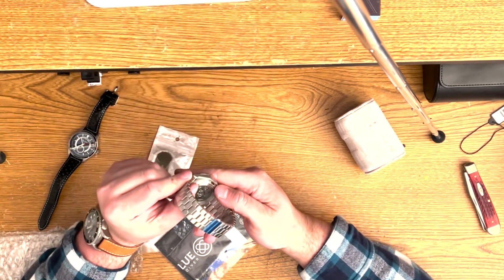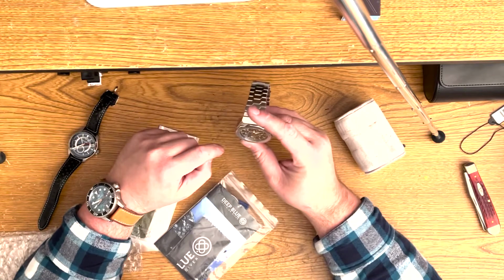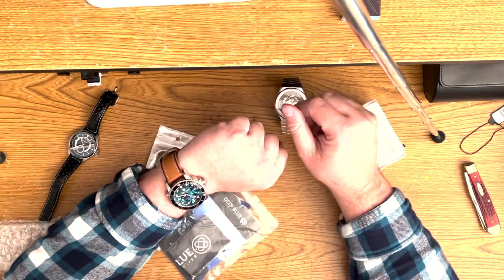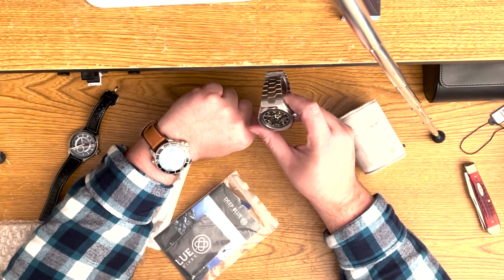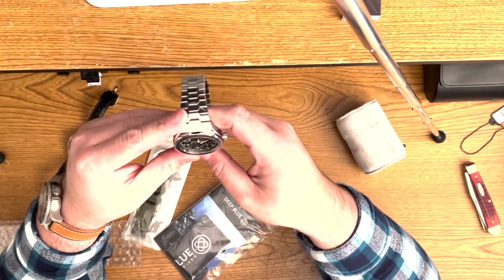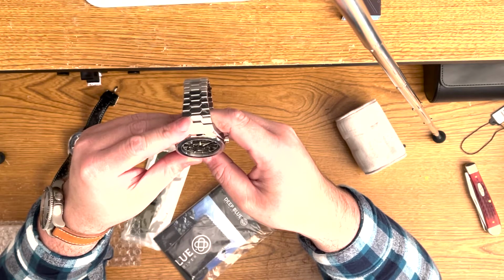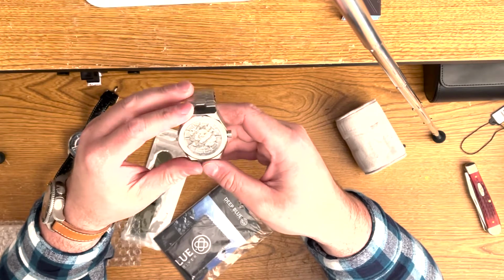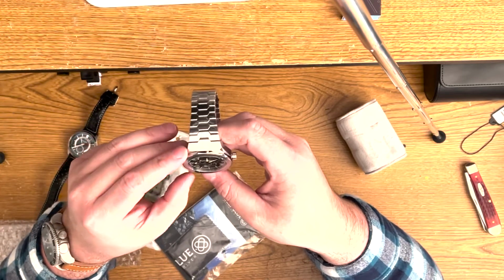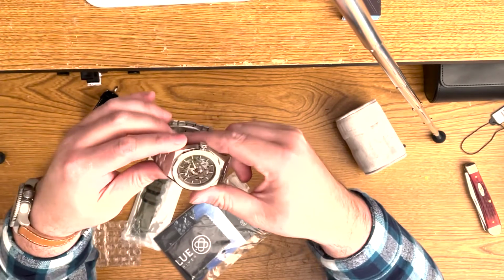I don't know if the movement says SII, so it must be a genuine article there, I guess. That abalone looks sweet. Not real big into the skeleton things. Plus with this, there's so much going on. You really can't see anything. You can see the pallet fork kind of bouncing back and forth in there. And you can see the outer edge of the balance, but you can't see, you know, gears. You can see the edge of a gear here, and it's just not that skeletonized to warrant being all about being a skeleton watch, I guess.